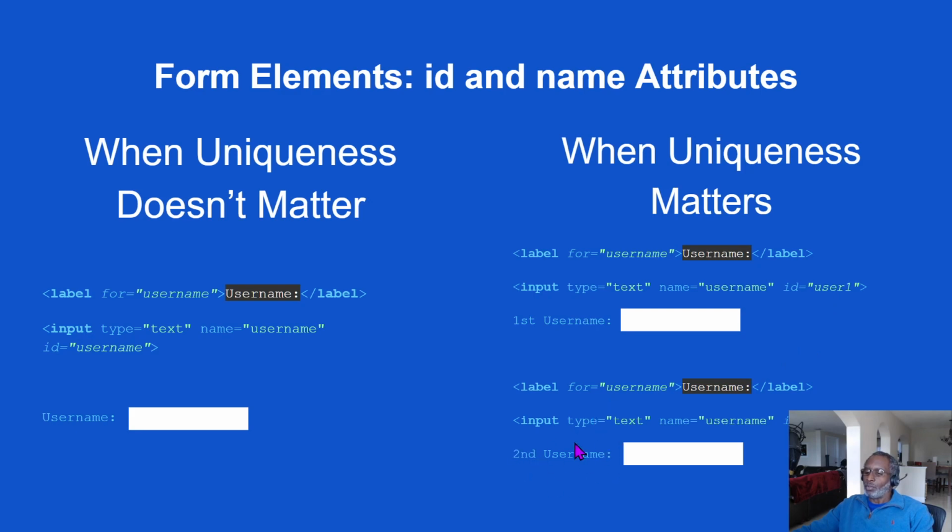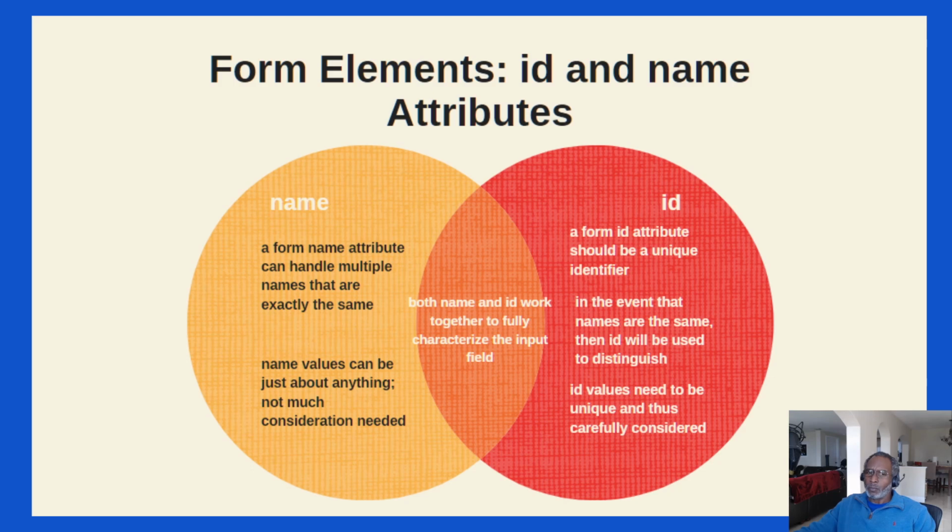And down here, we're introducing a second user. So the ID for this will be user2. And we will continue to iterate that number: user3, user4, user5, whatever type of unique numbering system you want to set up is going to help you at a later date distinguish between each of those input fields. And notice the name, username, can be the same in both, but that ID attribute needs to be unique when it matters. So you kind of have to think about this yourself.